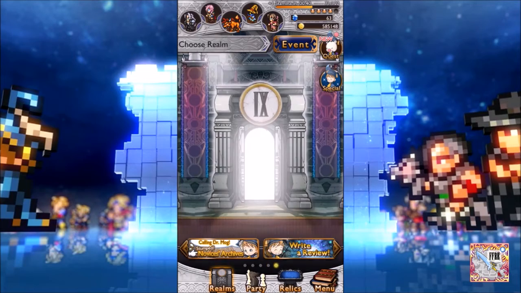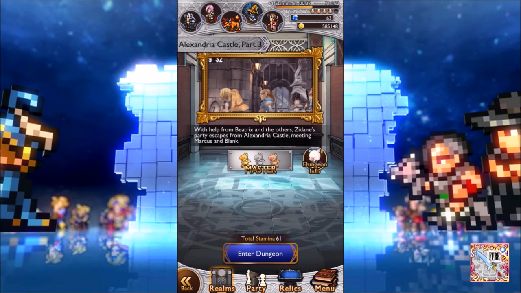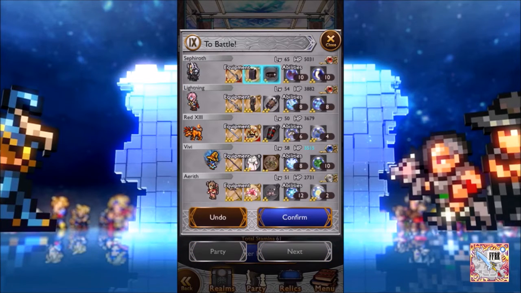You've probably heard of the ordinary optimization where you just go to battle, enter the dungeon and click optimize. I won't click optimize at the moment because I kind of changed. Oh, actually I can because I can just undo it later. So optimize basically optimizes your equipment so it gets you the most damage output.